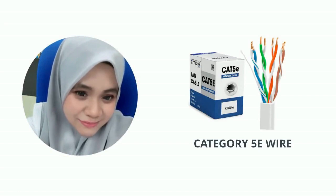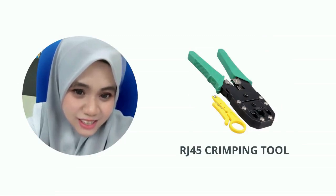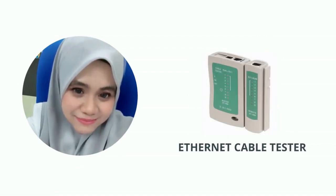In order to make your own network wire, you need a few things. First, Category 5E wire. Second, RJ45 connector clip. Third, RJ45 crimping tool. Fourth, wire cutter. Fifth, Ethernet cable tester. The Ethernet cable will be constructed using the standard as shown below.